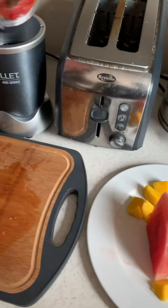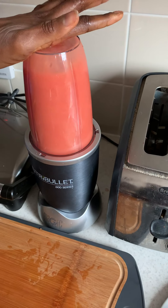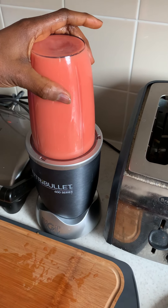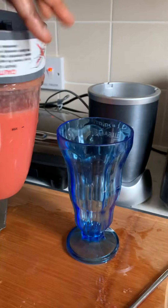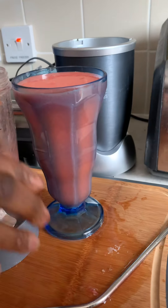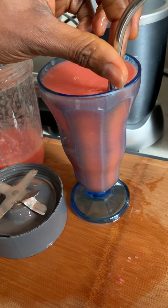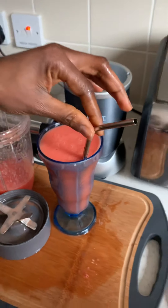Going into my NutriBullet and I'm going to blend — it's going to be a bit loud, so pardon me. And that's it — quite quick, simple and straightforward. As you can see, very smooth and very nutritious. Good for breakfast, or late at night when you feel peckish and want something healthy. Here we go — a smooth blended watermelon and mango smoothie, very delicious, no added sugar, good for you.